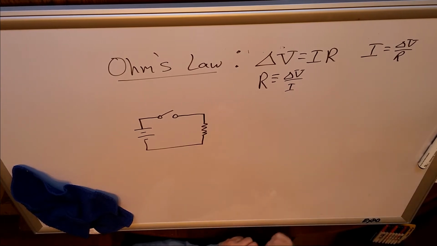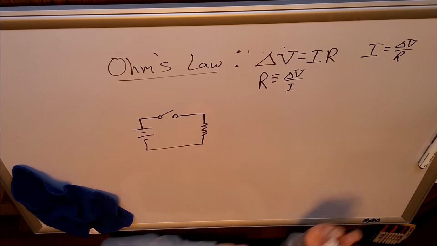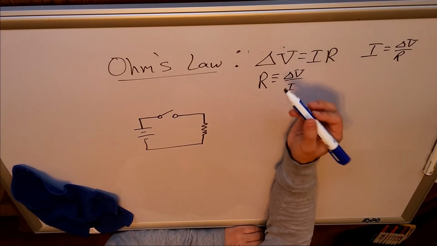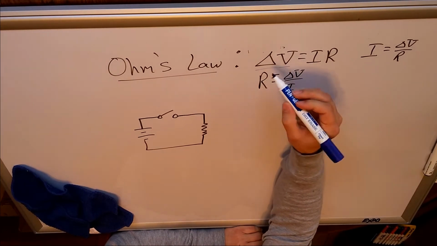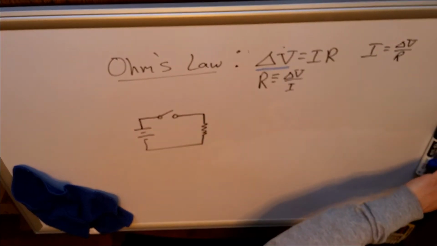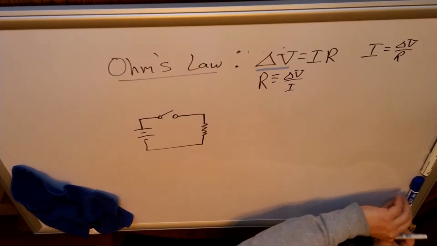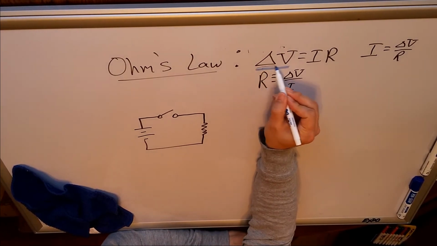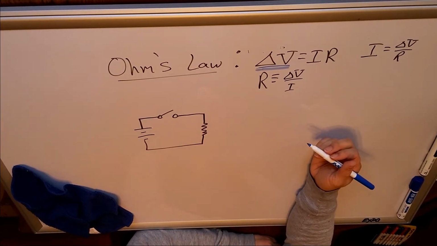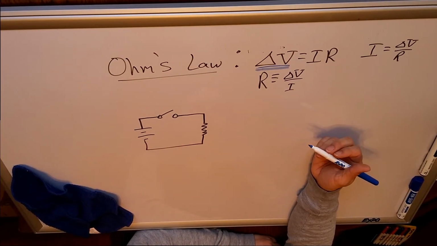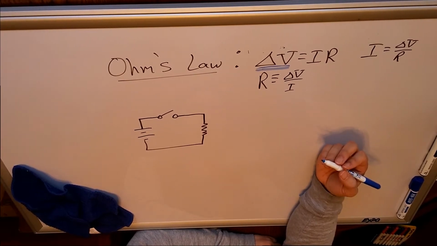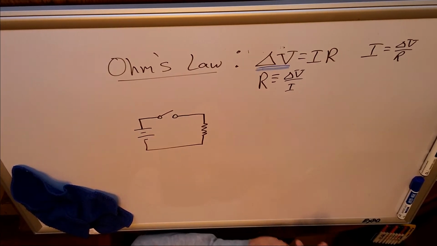So this is a very simple circuit. I try to use color codes on this. Whenever I deal with a potential difference, our delta V is an electric potential difference. Not my favorite marker. Let's see if I've got a better one. I've got some of these ultra fine ones that I picked up. Let's see if they will do a better job. It may be harder to see, but delta V is the electric potential difference. It's more commonly called the voltage, but on the AP exam and for the purposes of our class, we will use its thorough scientific name, the electric potential difference, or potential difference.